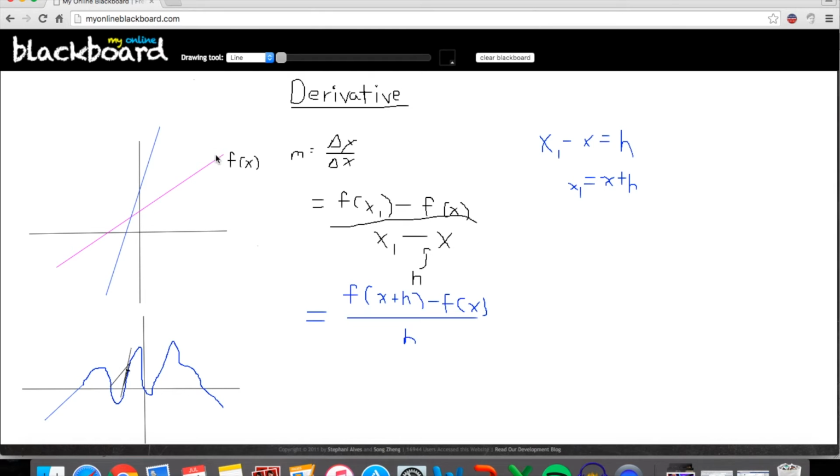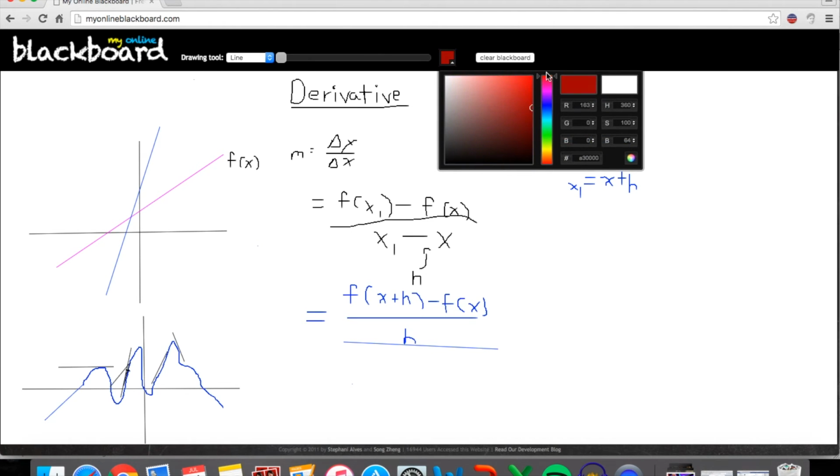Now, as you can see, unlike this line, where the slope is the same everywhere, on this graph the slope is a little bit different. For example, at this point at the top, the slope looks like this. Over here, when it's going down, the slope looks more like this. Going up, the slope looks like so. So basically, this is the general definition of what a slope is.